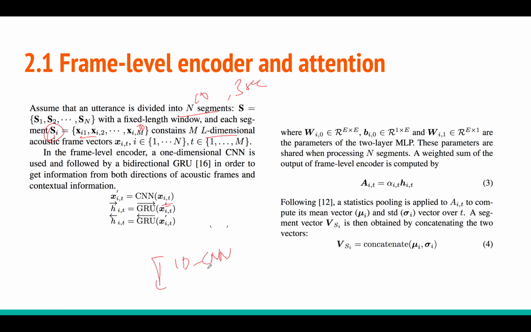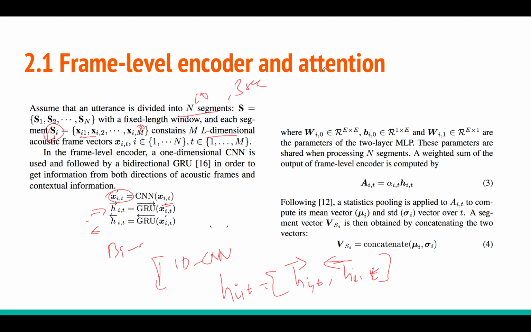The 1D CNN output will be this x prime, and then you feed all of those into a GRU, which is a bidirectional GRU. So you have left and right hidden representations, then you combine them into a single vector. One equation missing is h_{i,t}, which is nothing but the concatenation of h forward i,t and h backward i,t, right? So the forward and backward hidden representations are concatenated and you get a single vector, and you feed it through something called an attention layer.